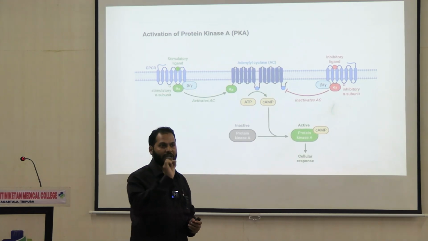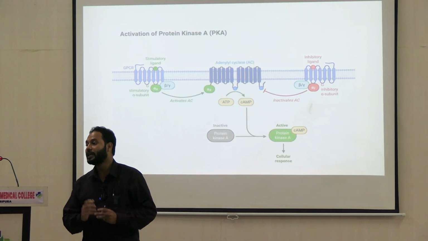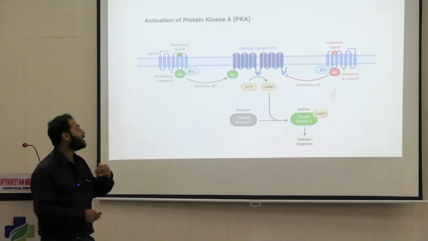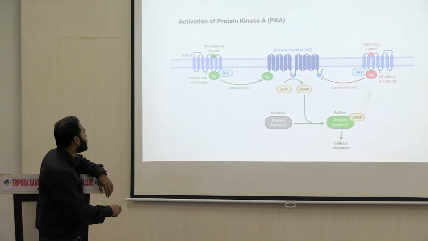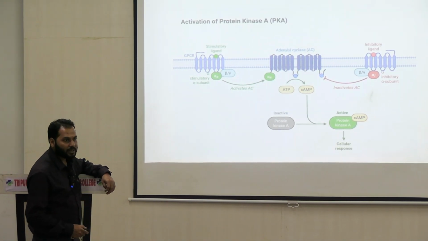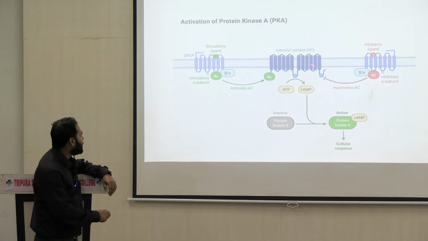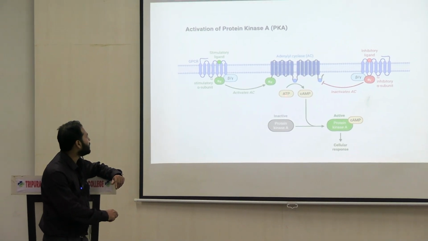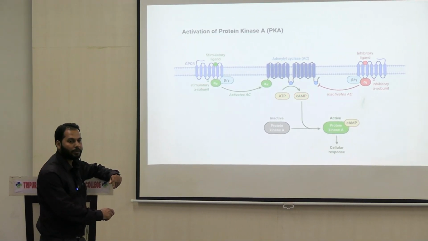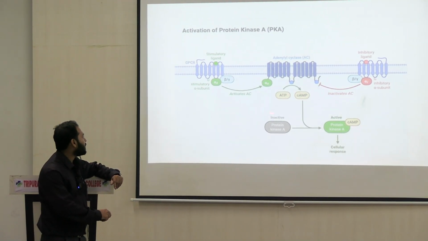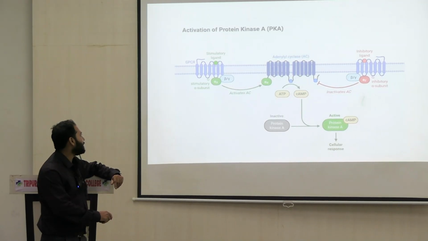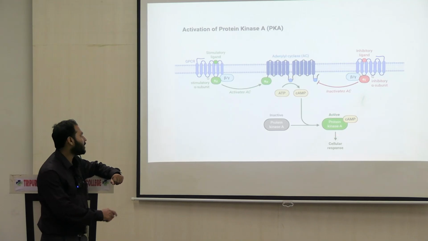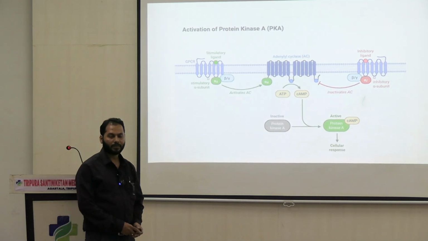And that G alpha subunit is involved with the activation of the enzyme adenylyl cyclase that is present inside the cell membrane. You can see this is AC or adenylyl cyclase, and adenylyl cyclase acts as a biological catalyst. It catalyzes the reaction here. This is the reaction, ATP to cyclic AMP. And once cyclic AMP forms, there is a formation of active protein kinase from inactive protein kinase by phosphorylation reactions. And this is important for the cellular response, right?